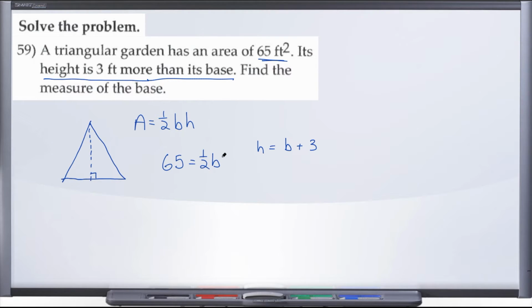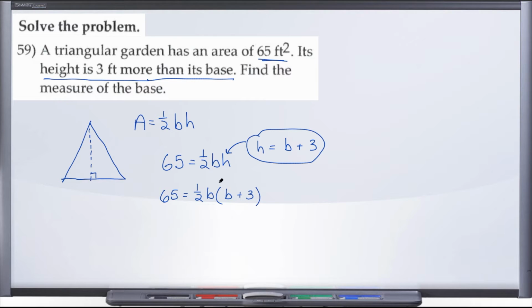All right, well, normally, here's the equation, plugging in 65 for the area, which comes right from the word problem. So let's go ahead now, and using the information that we just derived, let's take this information and plug it into the equation where h is, and when we do that, we'll only have one variable to work with. So what we have is 65 equals 1/2 base times height, but height is now b plus 3, isn't it?